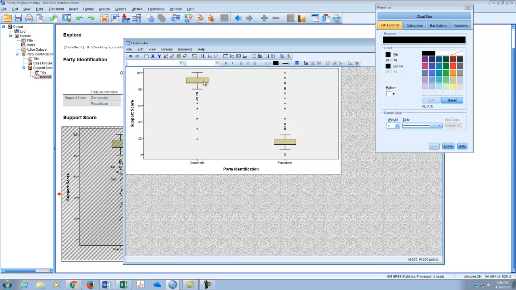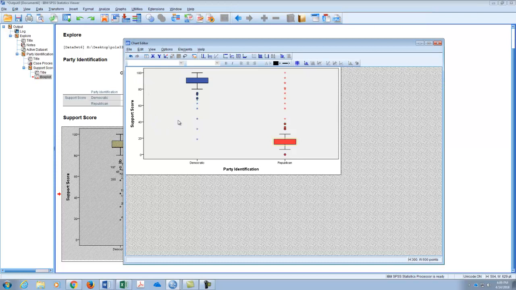So this is going to be the Democrats over here. They're always blue, so let's make them blue. And we're going to apply and make those blue. And then down here, these are the Republicans. Republicans are red, as we all know, so we're going to make that red and close that one. All right, this is pretty good.